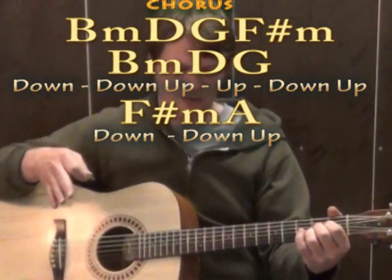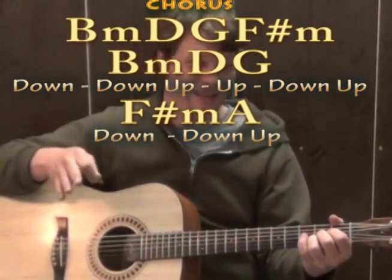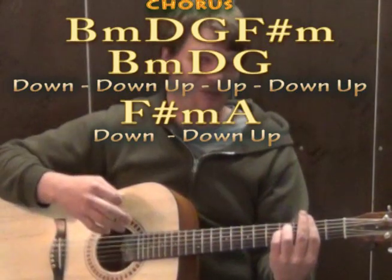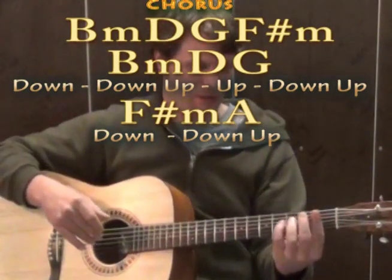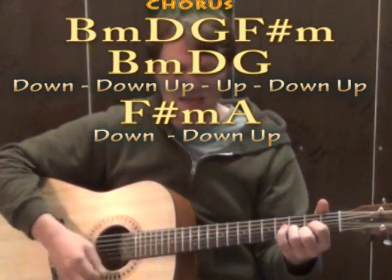So we tried that chord progression with our strum pattern. The only weird part is where we got that F sharp minor A at the end. The strum pattern is going to be halved there, so we'll have just a down up on each of those chords. So when we get to it, we got the F sharp minor with down up, and the A with down up, and all the rest of our chords have our whole strum pattern. So we got B minor down up, D down up.